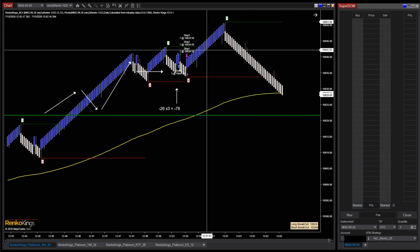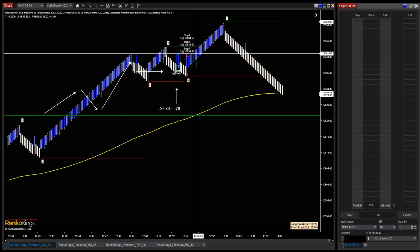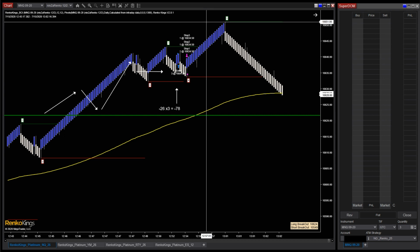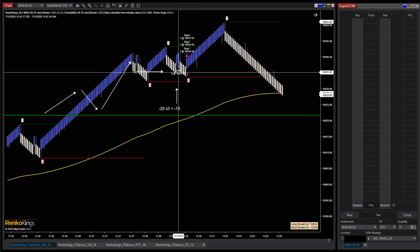And I would have gotten my first, and I don't know if I would have gotten my second. Would I have gotten my second? You entered at 634.50 to 651. 651 minus 634.50 is 16.5, times 4, 66. Yeah, I would have gotten my first and my second target. Okay, so that's just trading. But the setup was correct. The idea was correct.